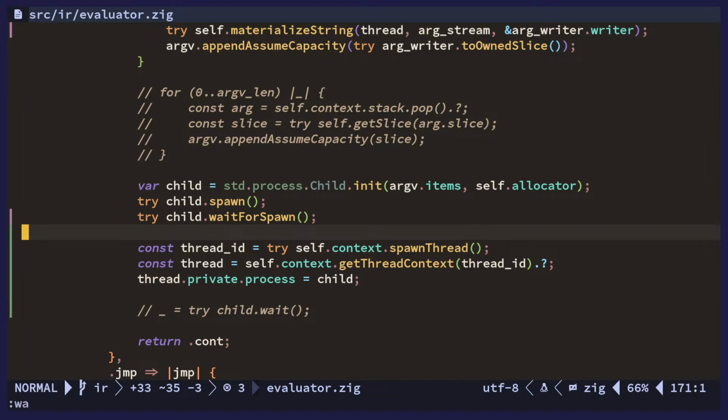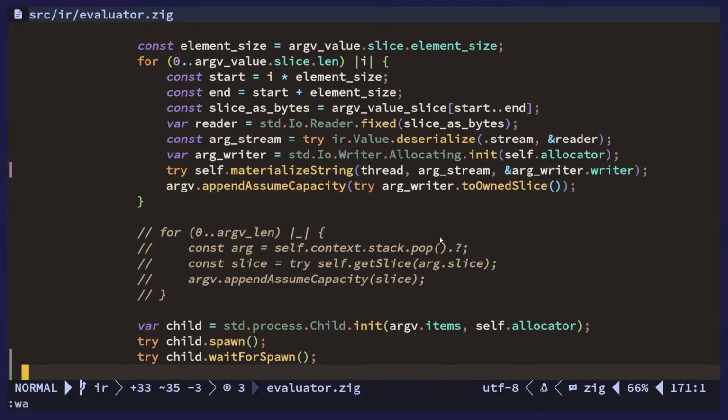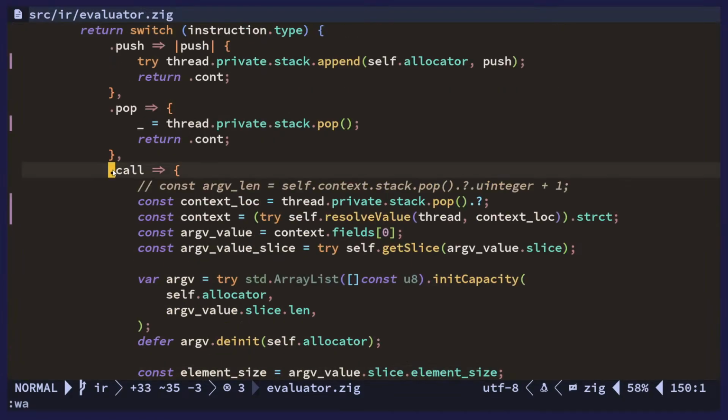It depends on the context what you want to do. Not all calls are the same, so it depends on what we do with the call.